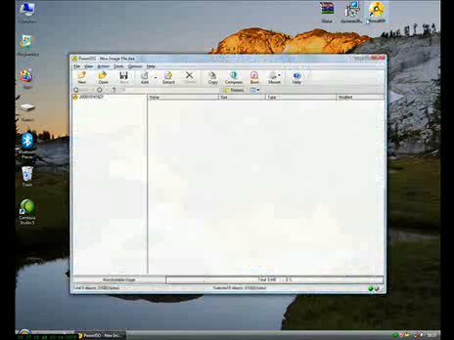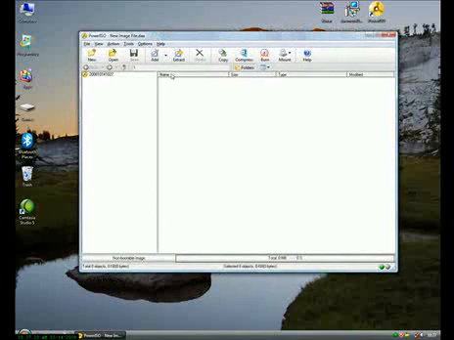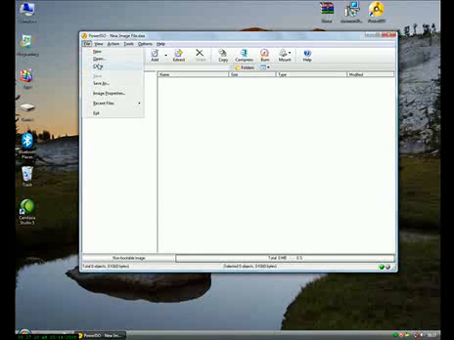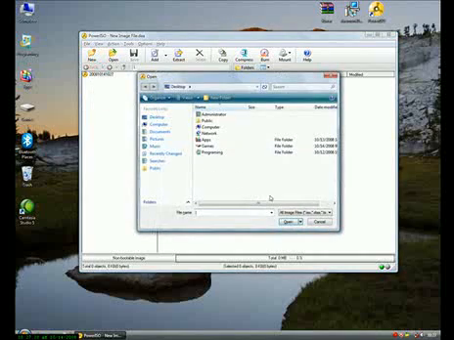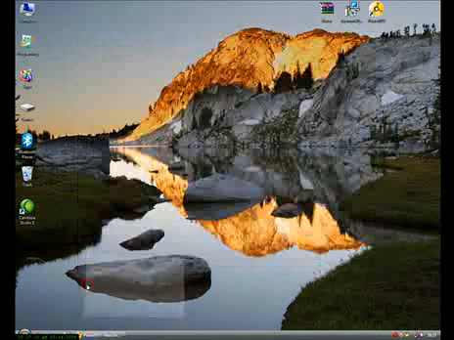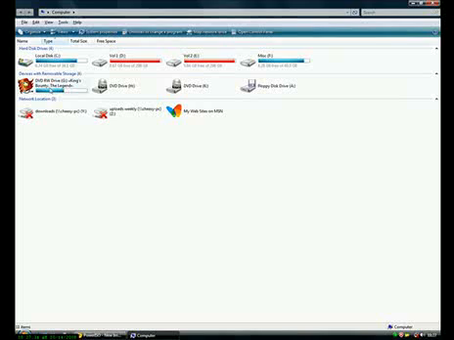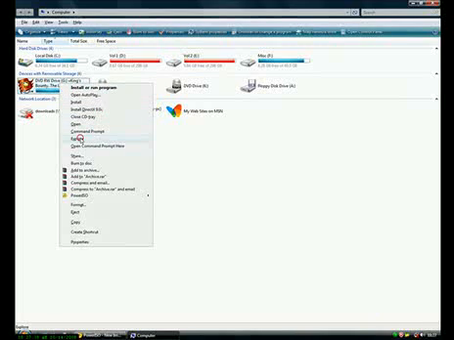Now we're going to make it. We're going to open a program called PowerISO. This is where we're going to compile all the files to make your backup. What you need to do is go to File, Open, or rather an easier way, I'll show you guys. Just go to My Computer. Here's my game King's Bounty already in the drive. I'm going to explore it.